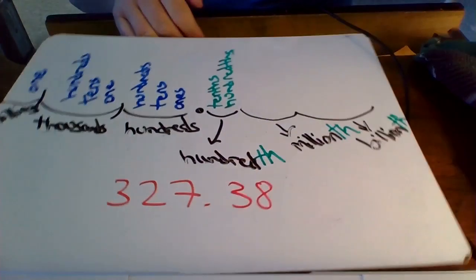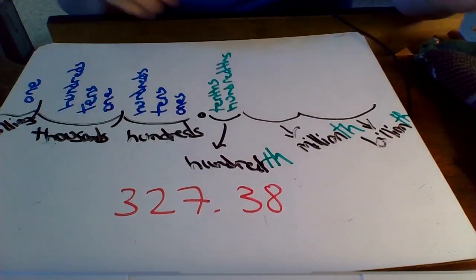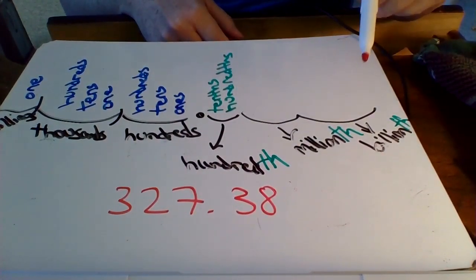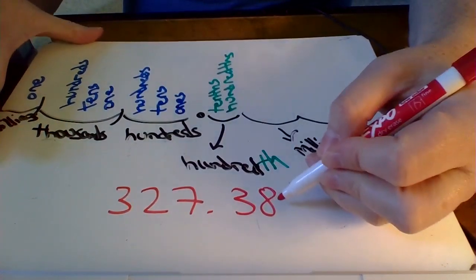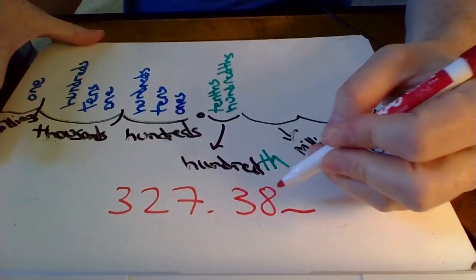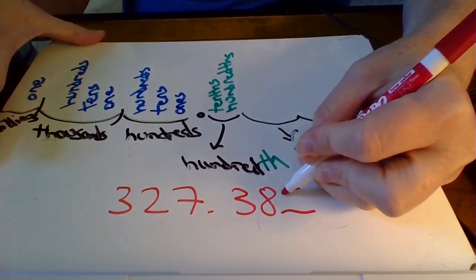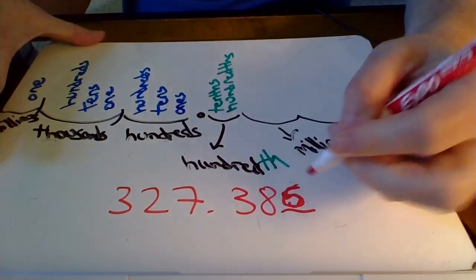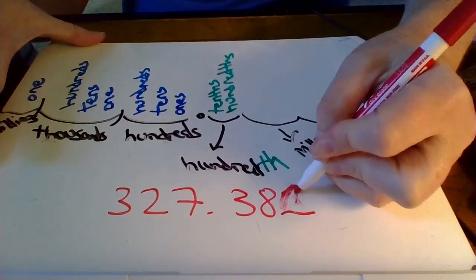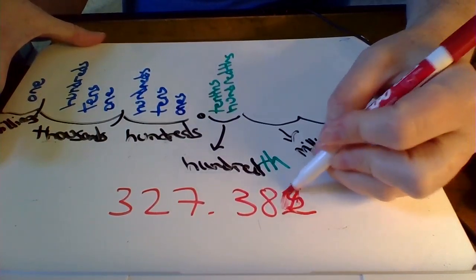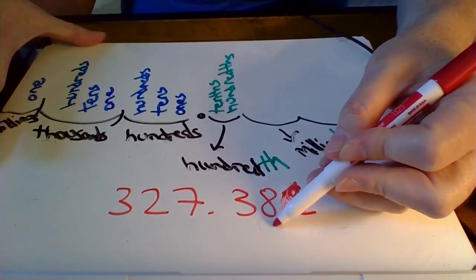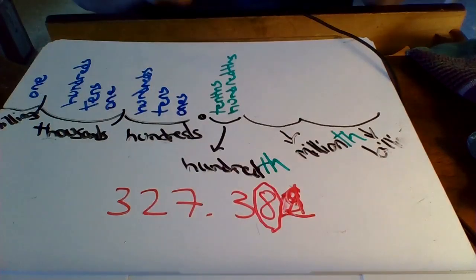But half the time, that's called rounding down, where you just get rid of it. Rounding up is when the number next to the number you're trying to round is 5 or above. So if this is 5, 6, 7, 8, or 9, it's enough to tip it over and make this number one bigger.